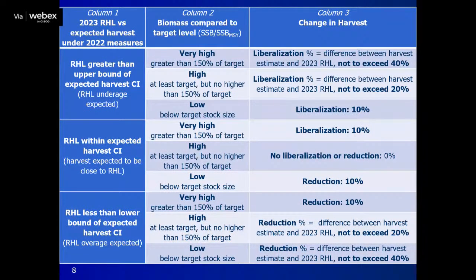Next, getting into what we are looking at in terms of what needs to be done for next year. I don't think I need to go over this slide in detail because I think you're all aware by now that we need to follow the percent change approach that the Council and Policy Board approved for use for the species starting with 2023. Again, the first step is to consider an estimate of what we think next year's harvest would be if we left this year's measures in place, as well as a confidence interval around that estimate.